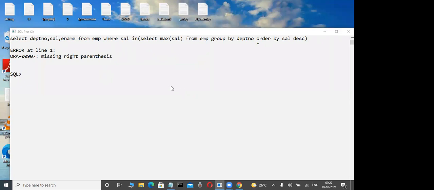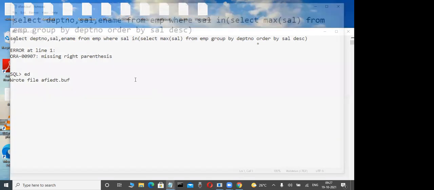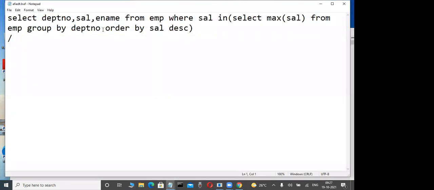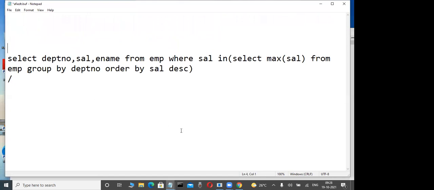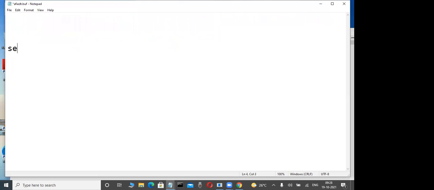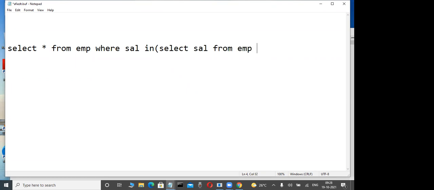Observe it here. Any queries you have to check from the previous classes. Close the child query, then only outside use order by. Within a child query you are not allowed to use order by clause. Suppose select star from table name where salary is equal to or in or anything. For example, select salary from EMP, there is no meaning. Now where department number is equal to 10. I am writing the 10th department details, a simple normal query.